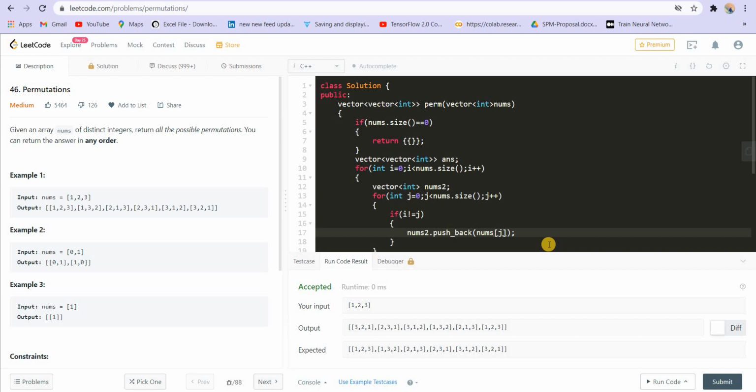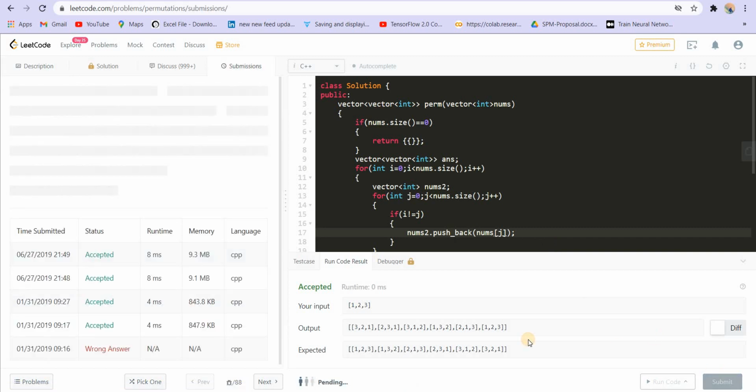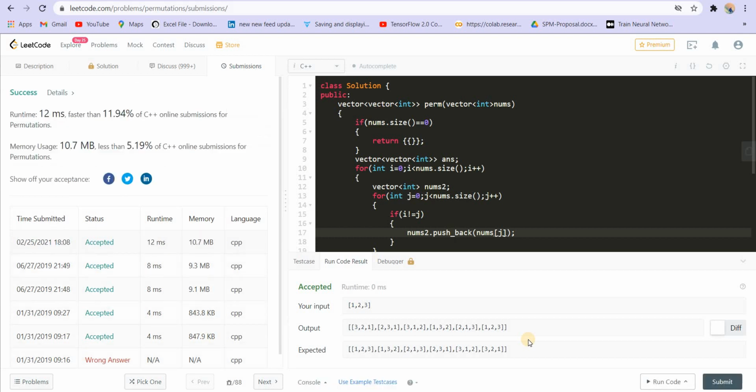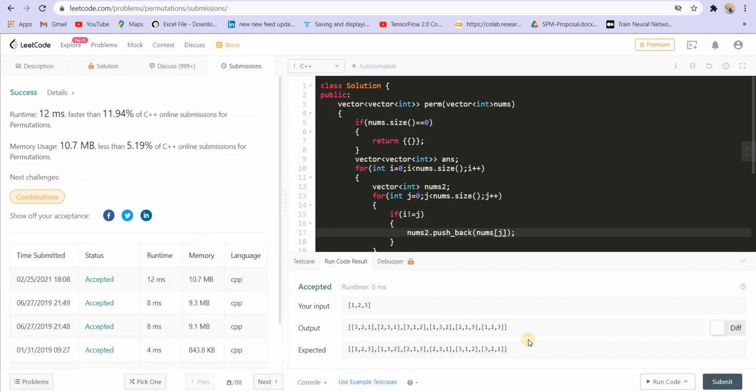And it got accepted because it is giving us the correct answer. But let me just try to submit this. Most probably it should give us TLE because we are using a lot of space, but it is not giving us TLE. But there's another optimized approach. Here we are using a lot of extra space. We are making copies of these vectors again and again. We are using so much of the recursive stack in which we are creating these vectors again, and this is a lot of computation. So we need to simplify this.